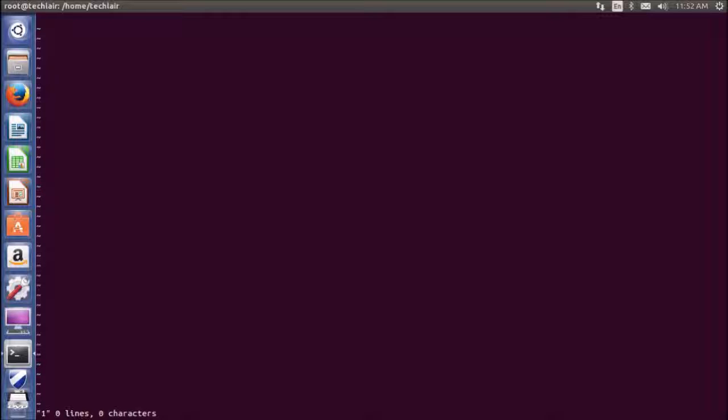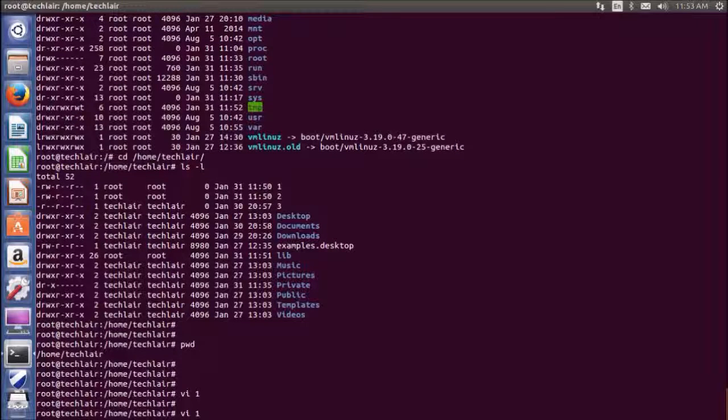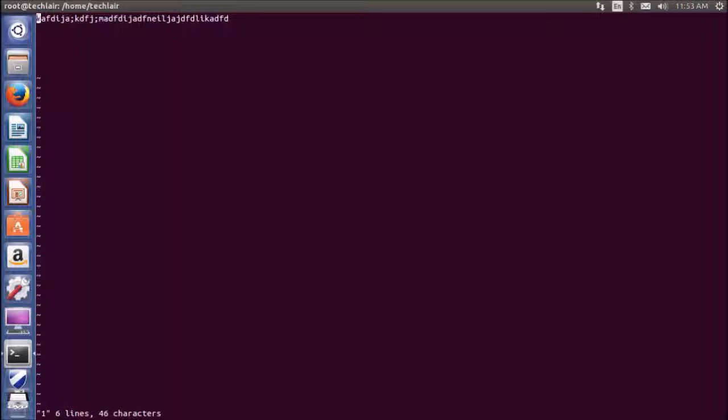By pressing i, you can get into the insert mode and start typing whatever you want. Once you're done, you need to press escape, which gets the UI into the command line mode, and then type :wq to write the changes and quit the file. If I want to open vi 1 again, I'm in the command mode; I'll press i to insert text, or press escape to enter the command mode. If you want to delete some text, you need to get into the command mode and press x to delete it. Now I'll quit it.